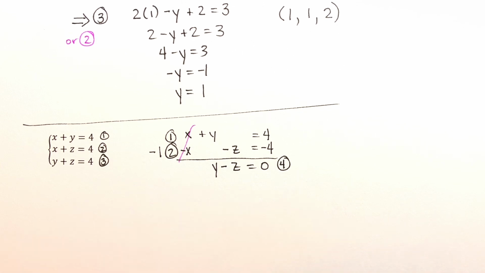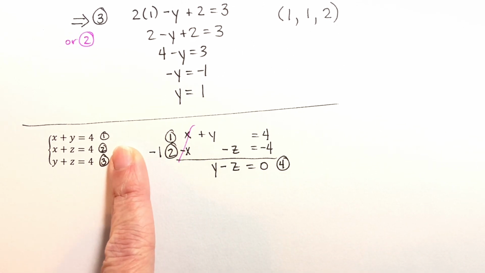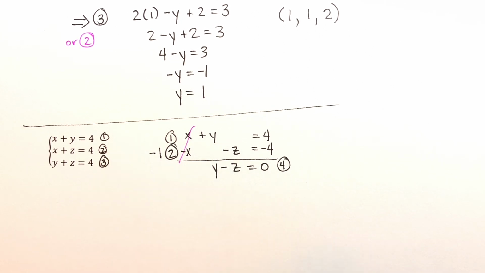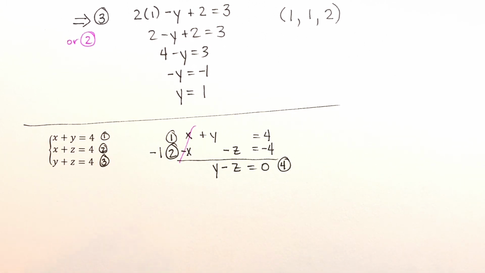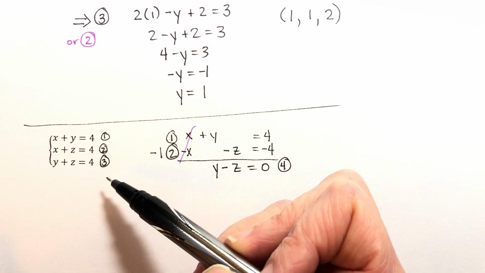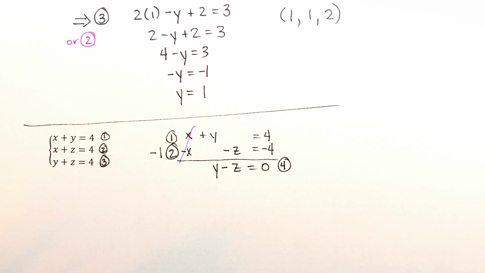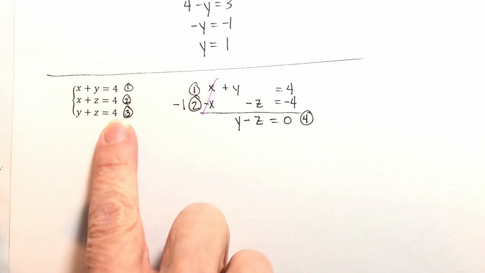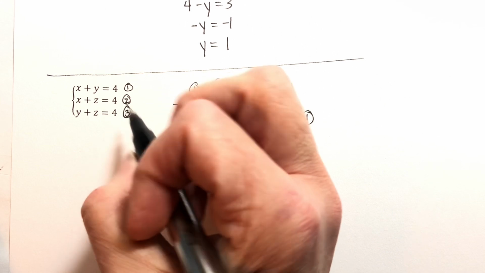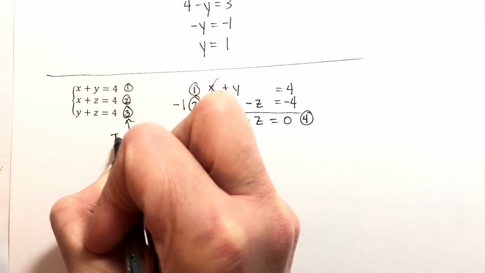Now my next step should be to pair up 2 and 3 and get rid of the same variable. But there's no x in both of them. This third equation doesn't have an x at all, which means I can't do that. So you need to step back at this point and ask yourself, well, what is it we were trying to do? Why do we pair up 1 and 2 and then 2 and 3? And that's because we want to have the same 2 variables in 2 equations. But again, just like up here where it's like they did part of the work for you, they did part of the work for you here as well. This I'm going to treat like 5.